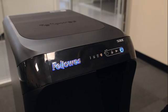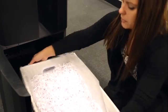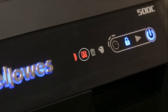secured before shredding. If the bin full icon is illuminated in red, it indicates that it is time to empty the bin. If the remove paper icon is illuminated in red, that indicates a paper jam inside the machine. If the overheat icon is illuminated in red, that indicates the shredder needs time to cool down before continued shredding.